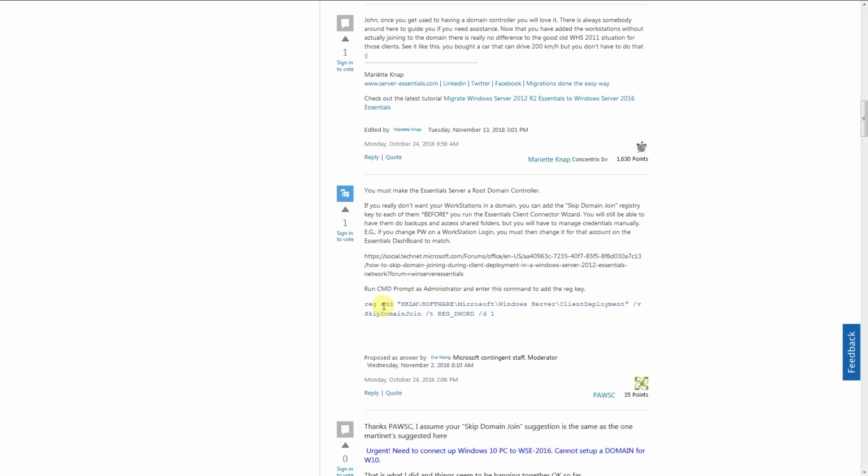Once I did this, you can either reboot. I don't remember if I rebooted my computer, but once I did this, I then ran the essential client connector wizard, which then goes through downloading and actually installing the Windows Essential connector program.